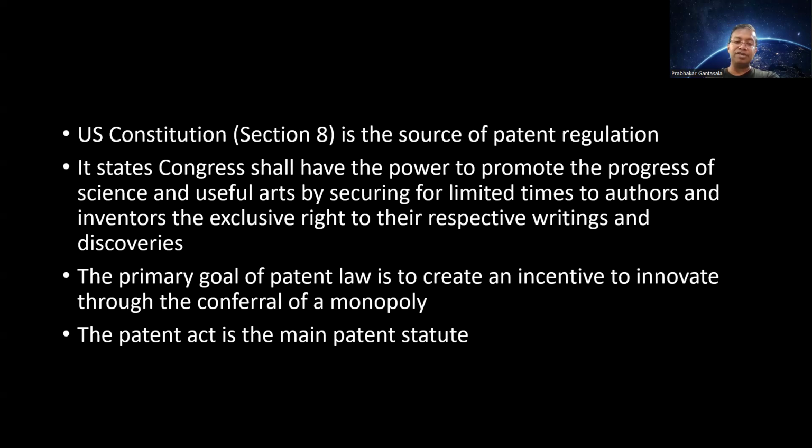And when companies decide to operate from elsewhere, they have the same level of protection for this kind of intellectual property. The Congress has the power to promote the progress of science and useful arts by securing for limited times to authors and inventors these exclusive rights that we call a monopoly to their respective writings and discoveries. In the process of giving that protection, they're actually incentivizing these inventors and authors of original work to do more, because they have the protection. They can make use of those exclusive rights for that particular period of time.